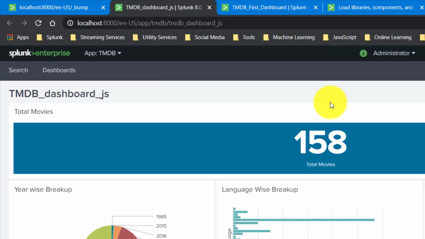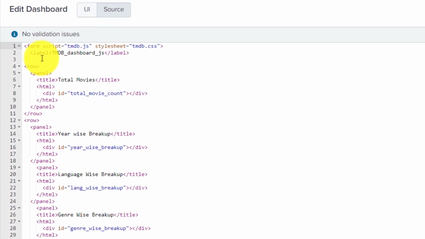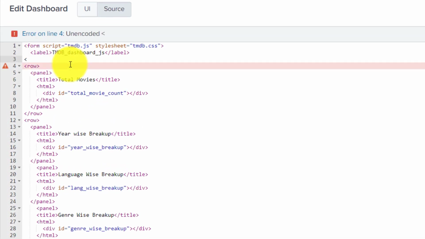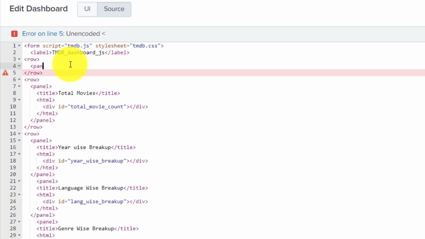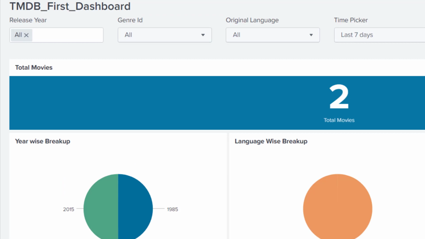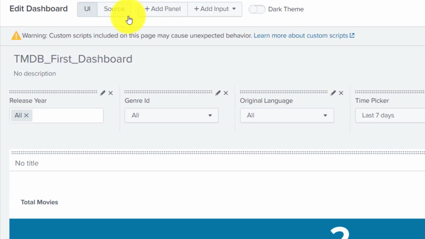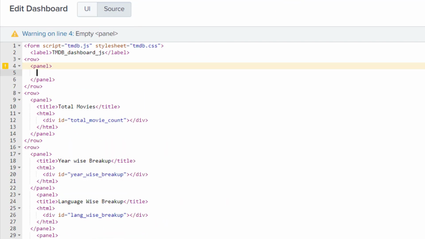Okay, so we will come over here, we'll first go to edit, we'll go to source. Now we have to add a row which will basically hold these inputs over here, and we will add a single panel which will be having all those inputs. Generally when you talk about XML dashboard, we basically add a field set tag over here, right? As we are fully doing it in JavaScript, we are basically adding a row, and in that row we are displaying those inputs over here.